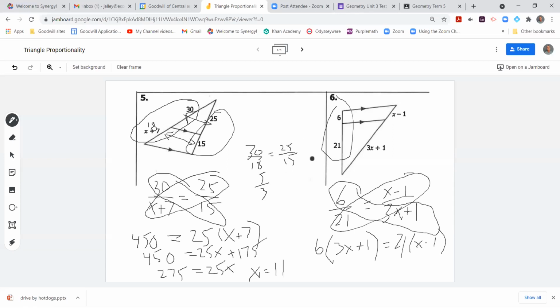The other one, they both end in 5, so obviously you need to divide them by 5. Any number that ends in 5 is going to be divisible by 5. So 25 divided by 5 equals 5. 15 divided by 5 equals 3. And that last step, what I just did, that is the way that you can check your work to prove to yourself that you've done these correctly. If your setup is correct, you're going to end up with 2 equivalent ratios, 2 equivalent fractions. Every one of these problems works that way.